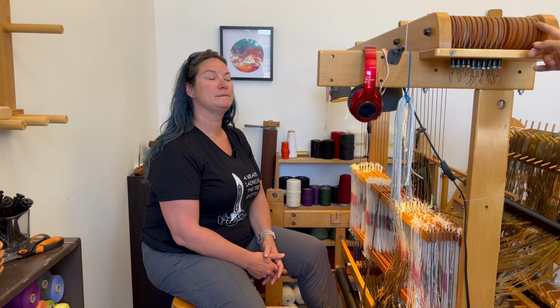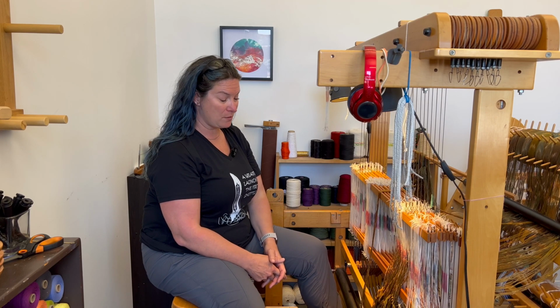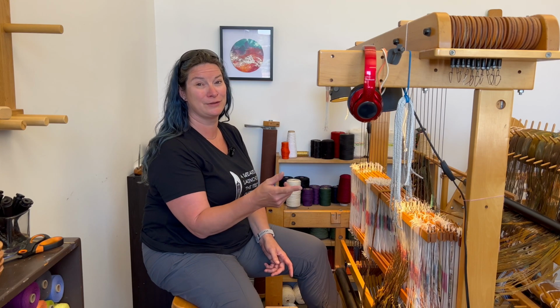It looks to me, if I look carefully, that you have more. Do you have room to grow on this loom? I do. I could convert this. I could put up to 16 shafts on this loom. It's set up for that. The thing that's holding me back right now is that if I go to 16 shafts, I need to convert it to a Dobby loom. Gotcha. And that's into the several thousands of dollars to do, which is a little bit out of my budget right now. I also prefer to have the treadling options, and I haven't played with a Dobby quite so often, so it's one more thing to learn, and I'm having a good time learning all the weaving things versus the technicalities of a Dobby loom.